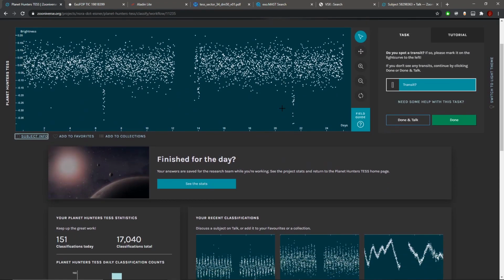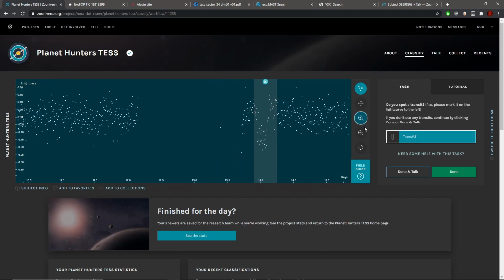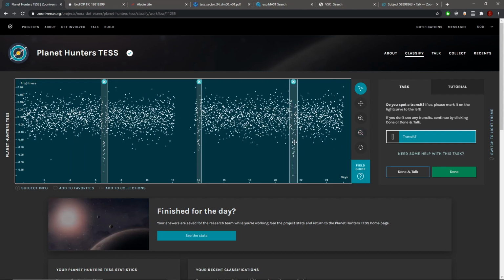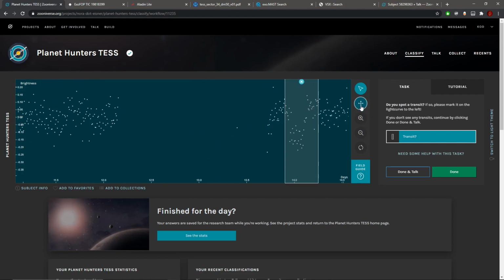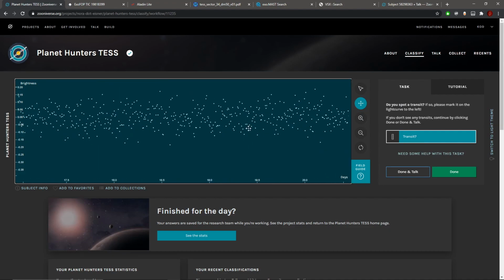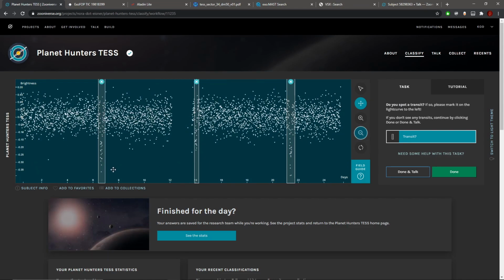So we're up past the halfway mark now. This is kind of 52. That's one that, even though it's very close to the systematic effect in the middle, it's definitely one there. Are they evenly split? Because if they're evenly split, then this could be an eclipsing binary. I think it is.